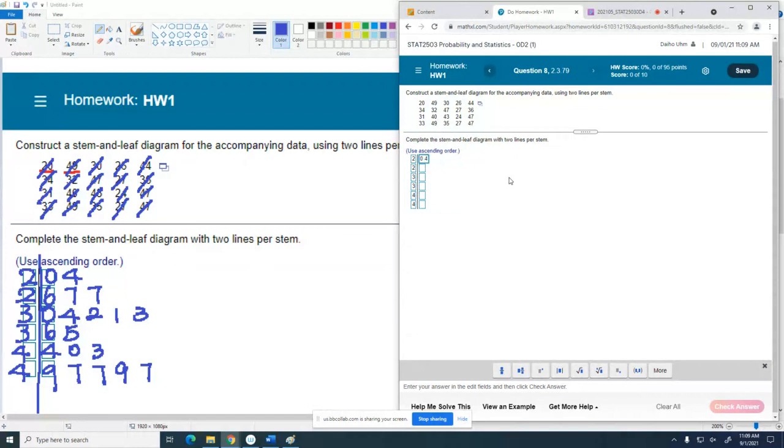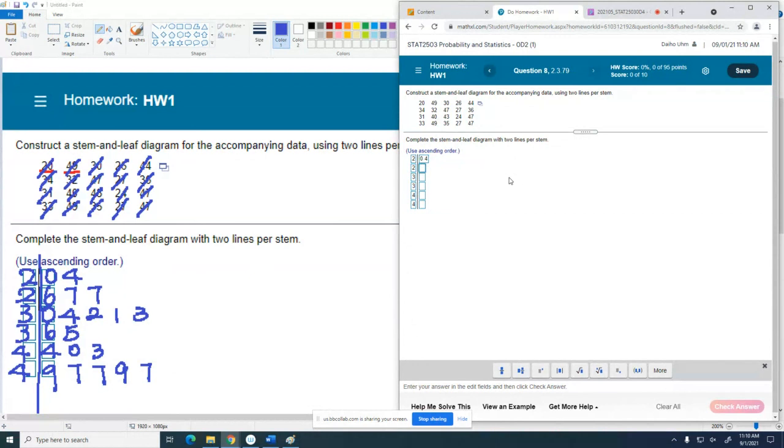Anybody who put the comma in the leaf part on the right hand side? Probably you didn't get any credit. But that is the same thing. Only because you put the comma in the leaf on the right hand side, you cannot get any credit. Just stop and email me. Okay, I can give you the credit. But please don't put any comma on the right hand side. Space bar is enough.